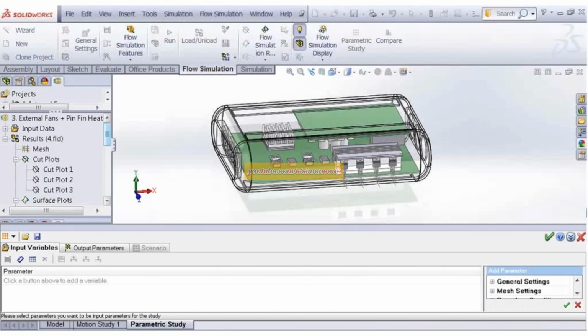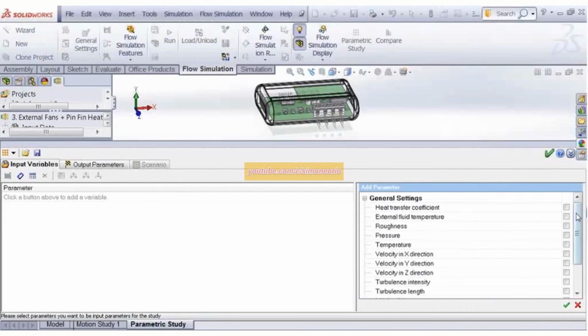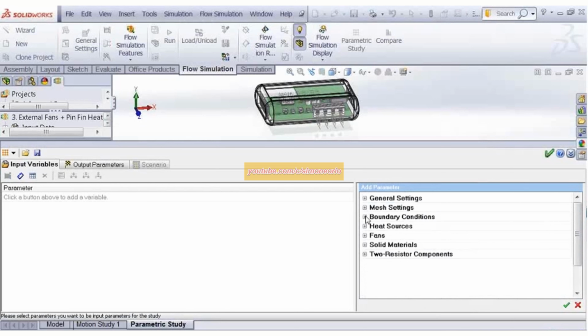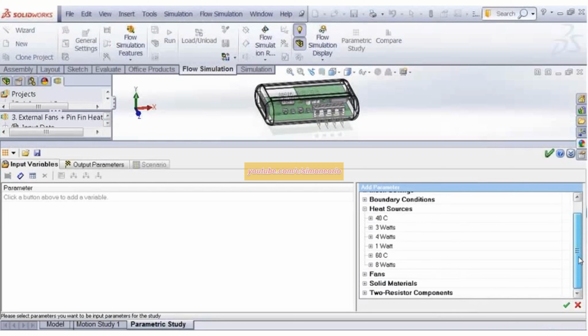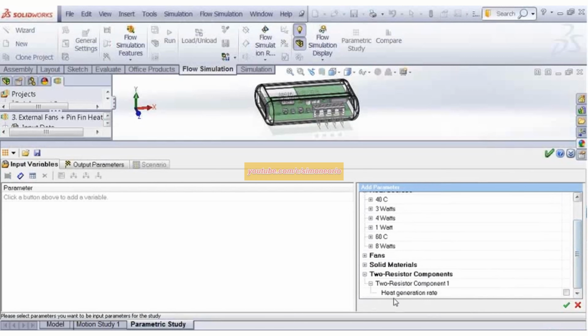So if I click this button, we'll see that inputs to the flow model and the flow settings can become variables. And then Flow will automatically change those variables and rerun the simulations, such as our heat source. If we want to play with the power in our 2-resistor compact model, this could become one of our simulation variables.